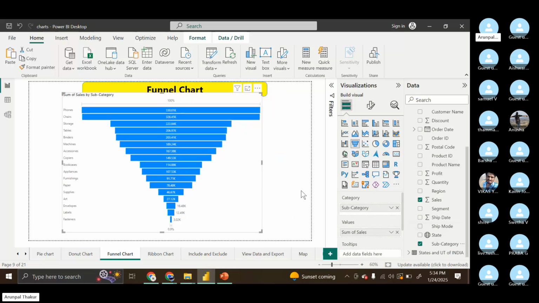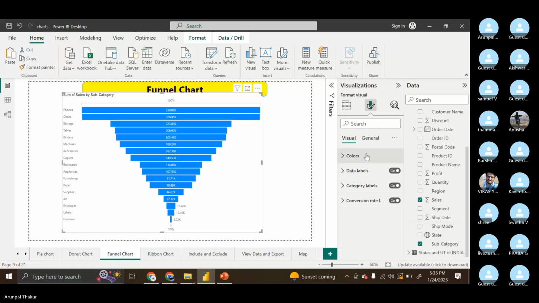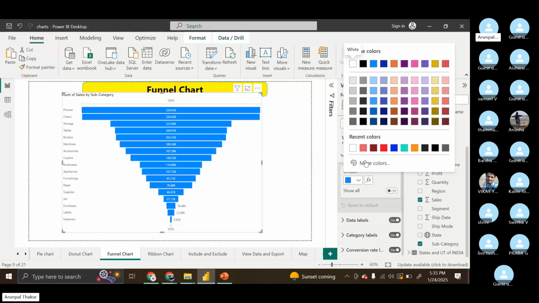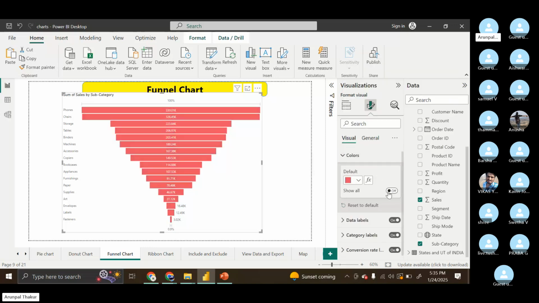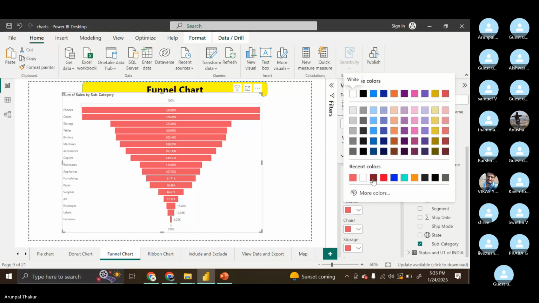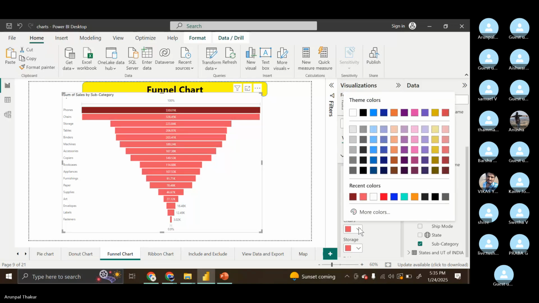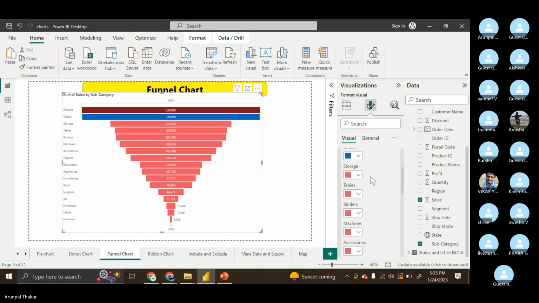Now, as soon as we make it, let's move towards formatting, visual options. Having color, I can give color for all, or if I say show all, you can get different options. You might have different options, just try to find them. You have to select one by one. This is one way.